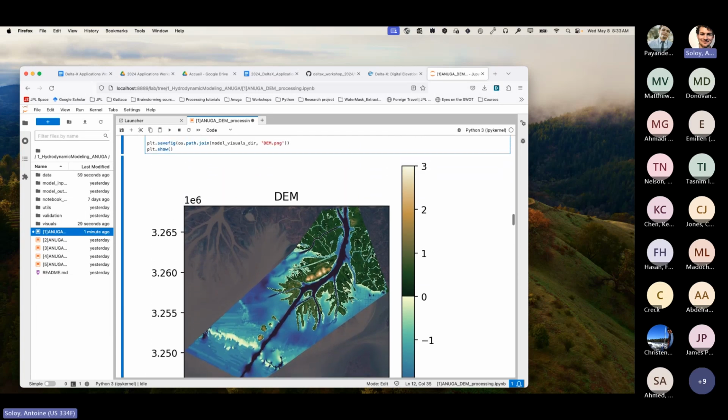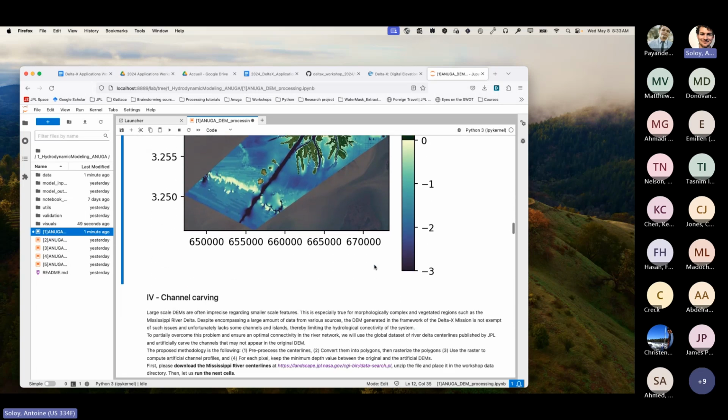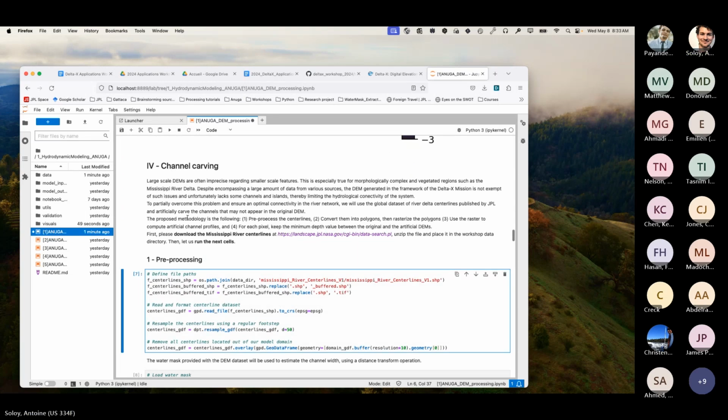Okay, so now if we take a look closely, we see that some of those channels might be a little poorly defined, or we might want to carve them a little bit for whatever reason, as I was explaining earlier. So the next steps are doing just that. We want to import the center lines.